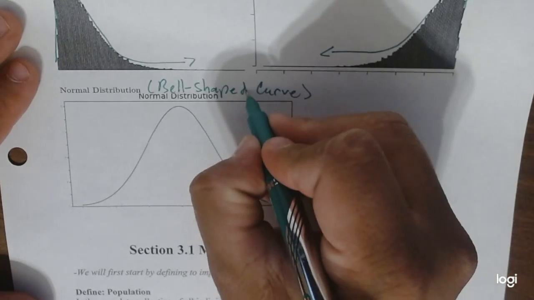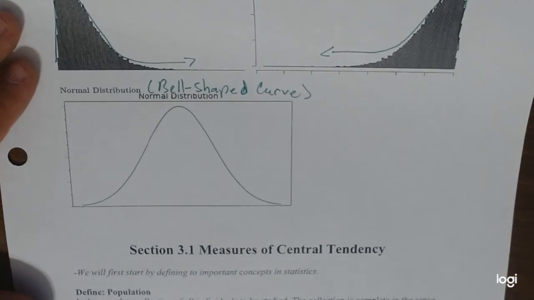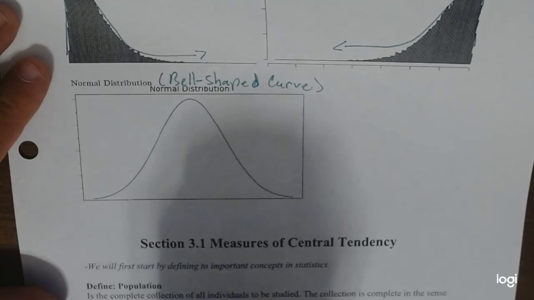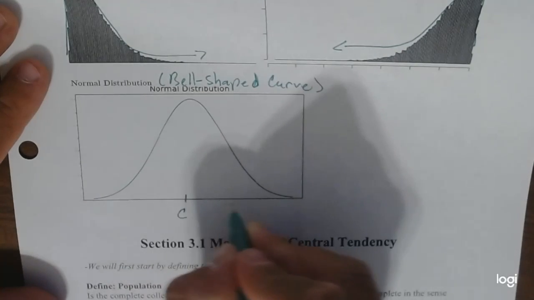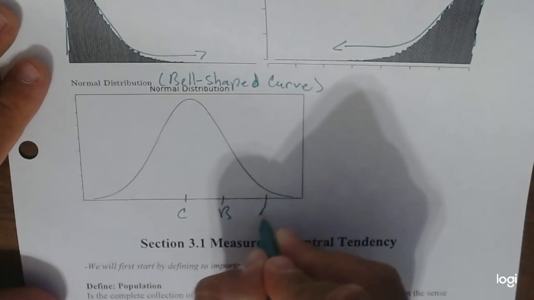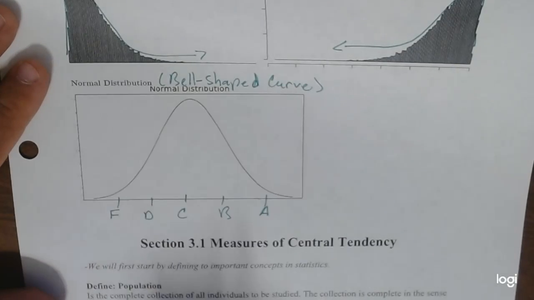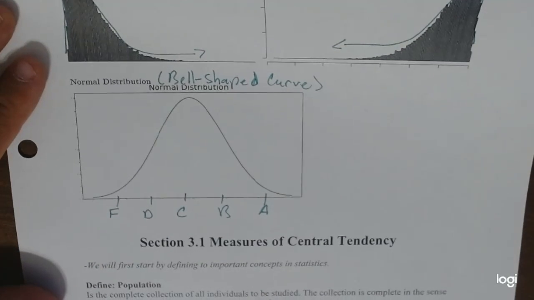Believe it or not, this is actually one of the most popular ways to do curving in a class as well. You usually want a C in the middle, and then you go B, and then A, and then D and F here. And we'll talk about that also in chapter 3 itself. But it's one little fact when it comes to it.